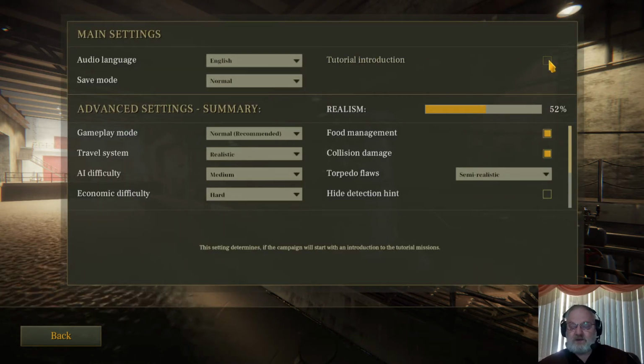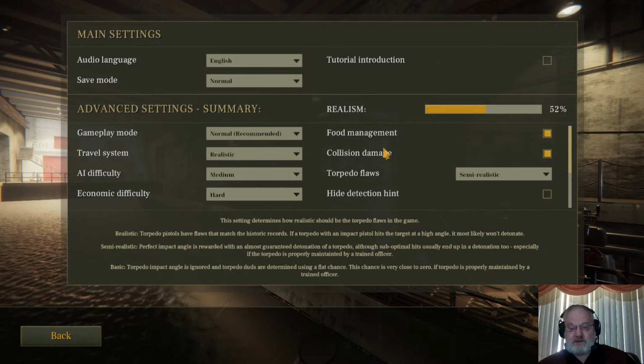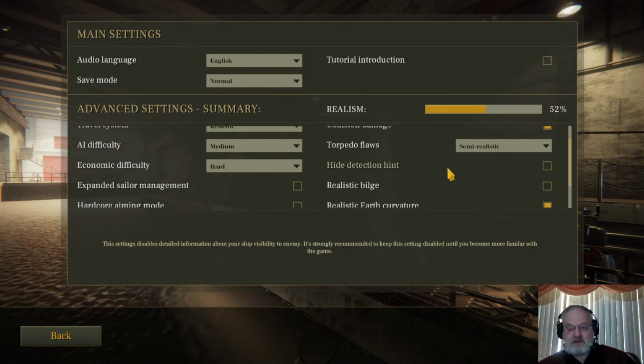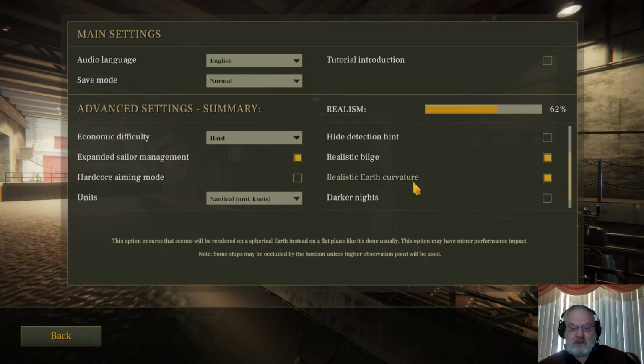Tutorial introduction. If you check this box, the game will want you to go through the tutorial. It won't force you to, but it will want you to. And it will tell you that. I am not going to hide the detection hint. That gives me a little bit of forewarning. I will go with realistic builds. I will go with expanded sailor management.